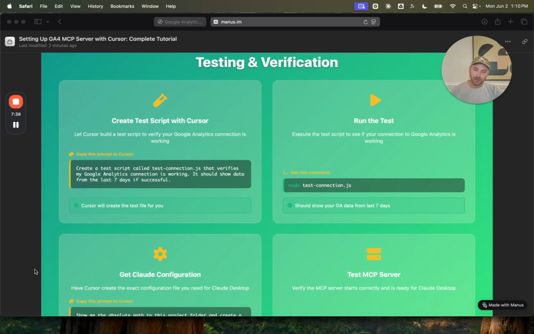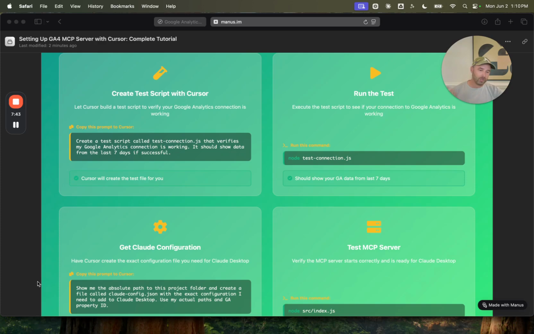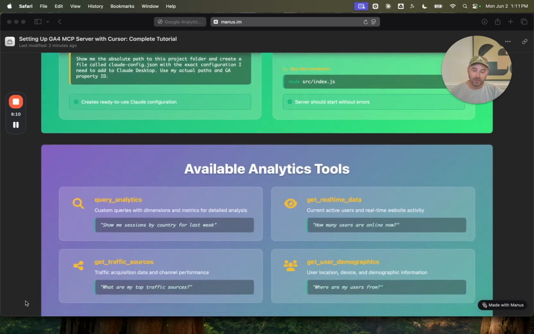So you can ask it to test. It'll do it for you. You can enter in some example prompts to see if it's pulling the right data. I did that. I said, hey, create me a report that shows me traffic for March 2025. I opened up Google Analytics 4. I looked up that month. It matched exactly the first time. I was pretty blown away by that. I thought at least there would be some hallucination or it wouldn't know where to access the data, but no, it did it perfectly right out of the gate, which is super neat.